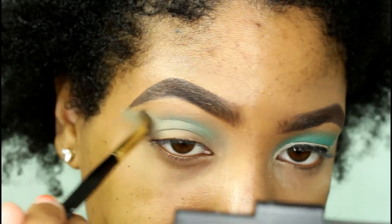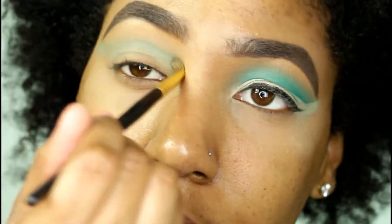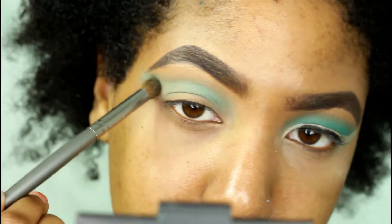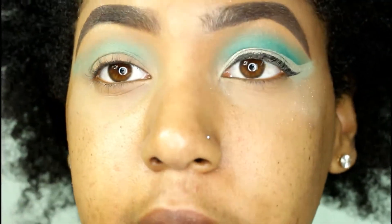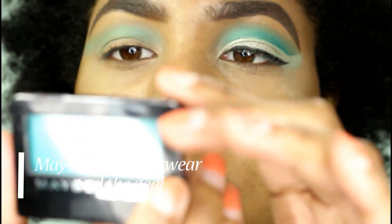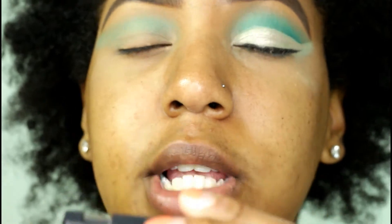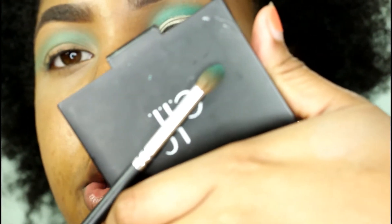Then I'm taking a Santa Fe brush — it's a clean blending brush — just to blend out anything. Then popping into the next shade that inspired this look: it's this Maybelline Expert eyewear thing, a really really pigmented teal color. I was like, 'Oh, I'm gonna try to create a look with this.' I'm going in with that using a more tapered blending brush.